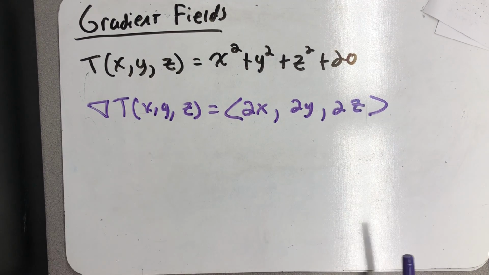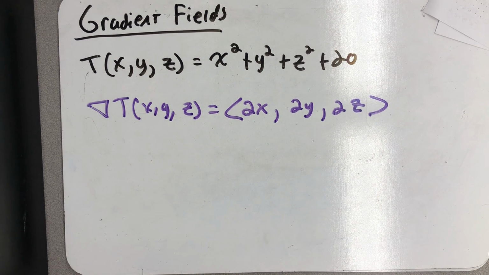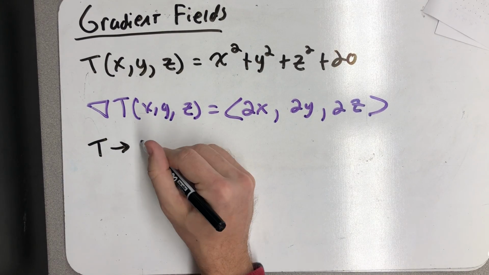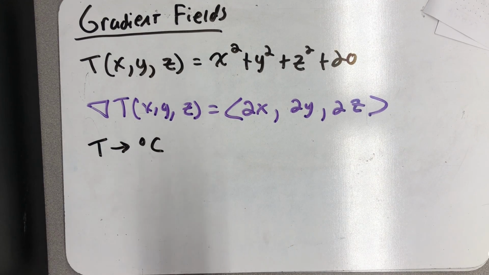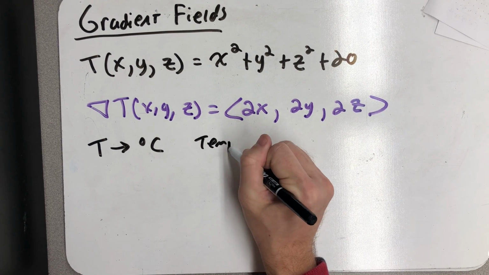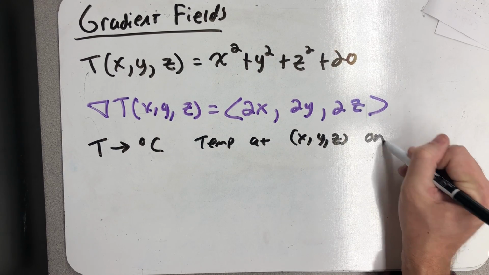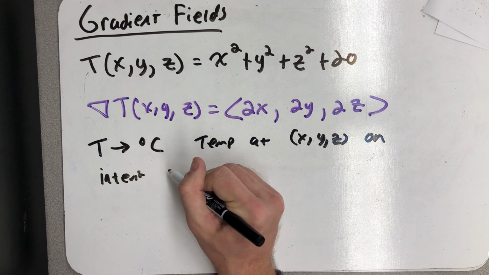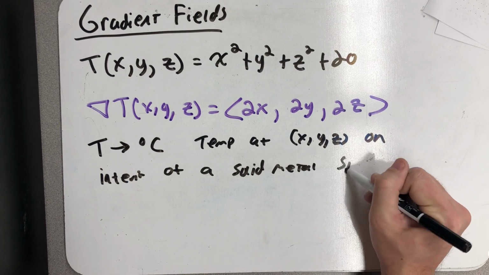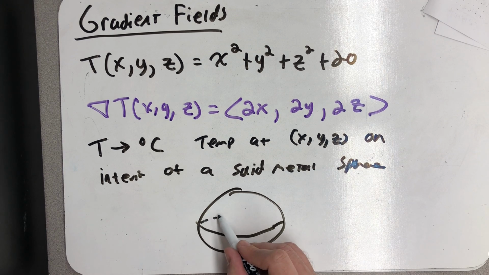And this is a vector field that over a domain, well, now for every point I get a vector. And in particular, I'm thinking about big T as being a temperature function that gives the temperature in degrees Celsius on the interior of a solid metal ball. And so I could imagine that sphere, and we could make up a radius for it, but for right now we could just think about the radius being r.